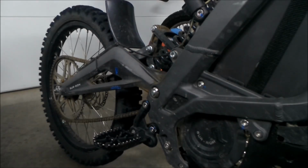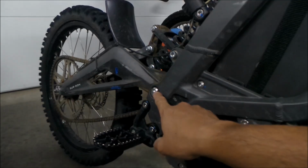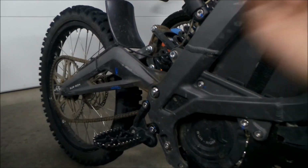So I'm making a video on a new tool that I will be crafting or fabricating, I guess. I'm going to have to change the belt on this bike soon, and I don't have a tool that can take off this nut right here. Now I've seen people use needle nose pliers, but that's kind of ghetto, and it's not really a good way to torque it. So I want to make a more proper tool to take that nut off, and I went through my toolbox and saw some stuff I could use, and this is what I've come up with.